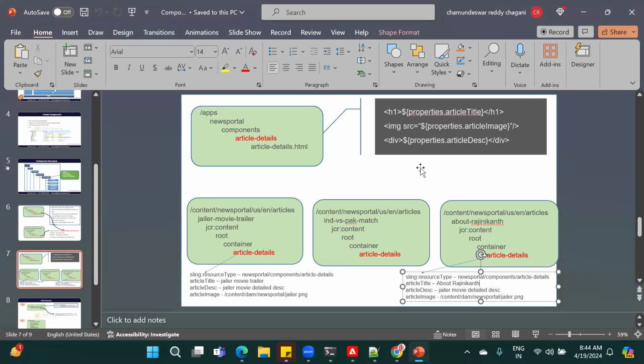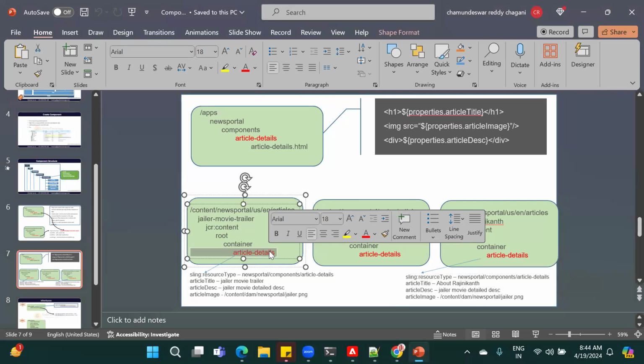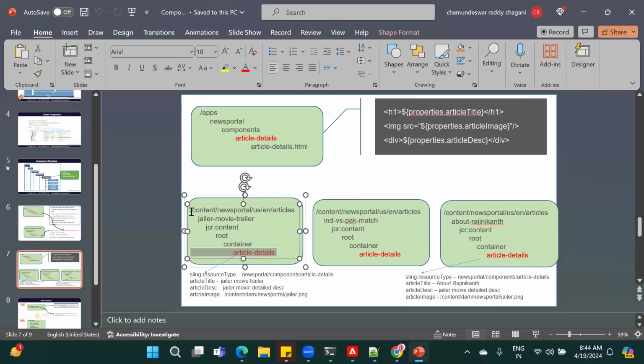The Jailer movie trailer, then we have jcr:content, then root, then container. So you'll explain later how this structure gets created? Yes, as part of the template, I will cover how this structure is generated. Basically, we will define this entire structure at the template level. Okay, thank you.